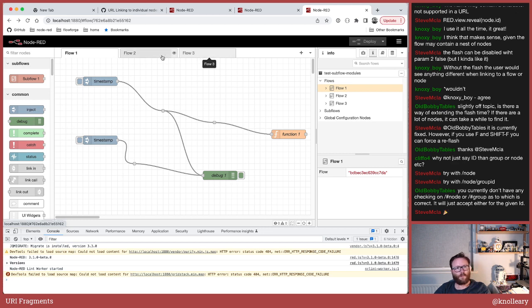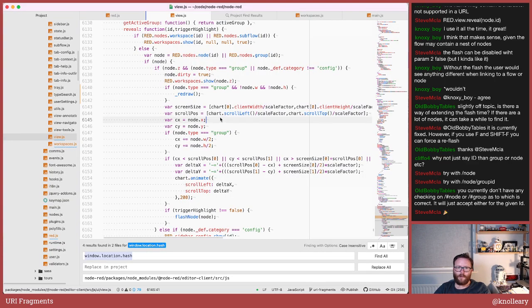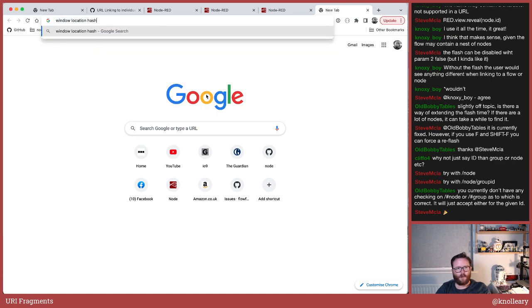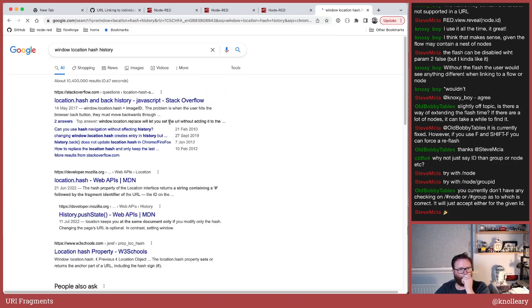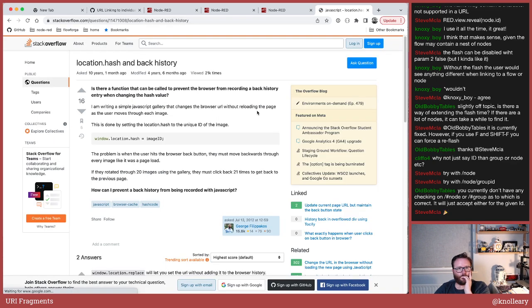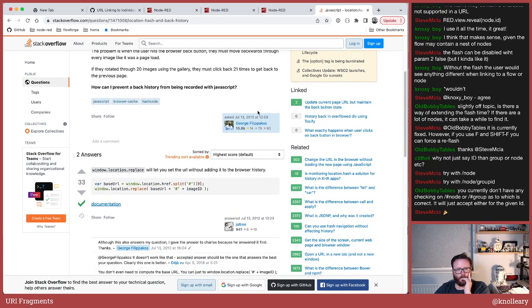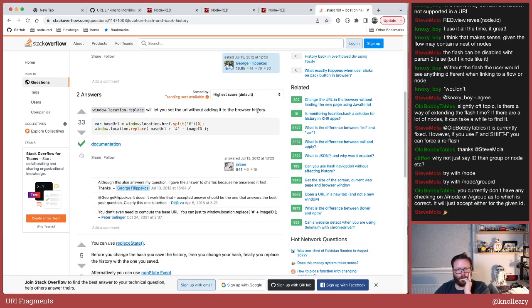Yeah, and then if I hit back again, then again weirdness. Look, I can hit back quite a few times, and it's just cycling through the hash, but with no visual changes. That feels not very nice. Now it might be, oh blimey, how old is this? Here we go.